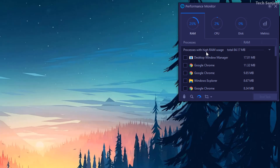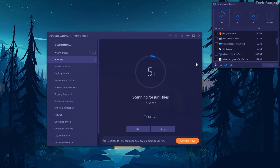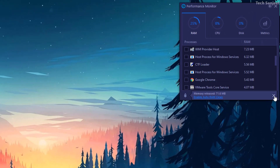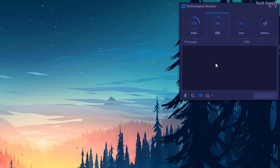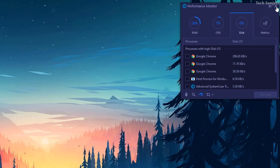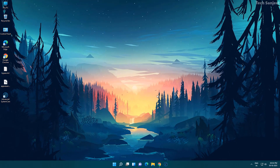All things will be showing here like RAM, whatever programs are open in your system — that will be showing here. You can see 'Clean RAM' so it will clean up your RAM. There's also 'Scan' so it will automatically scan. You don't need to open your software manually. You can see CPU usage — currently it is working perfectly fine. There is also disk usage. That's how you can use it and optimize your system for better performance.